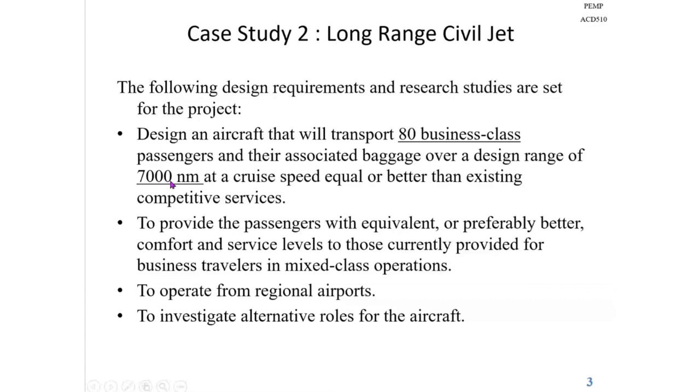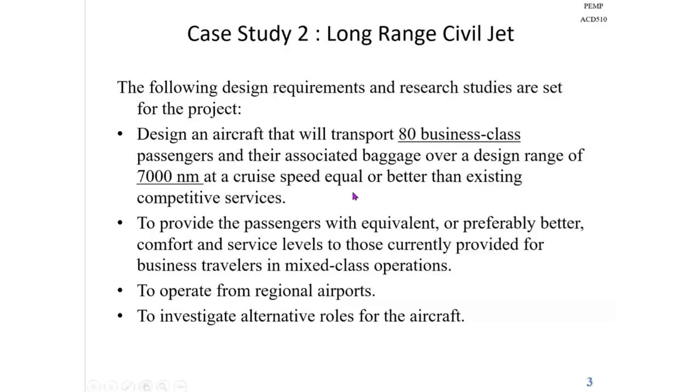What happens if you increase the Mach number from 0.84 to 0.86 is that you will hit the transonic condition and you may end up with some other case. So either you redesign the wing, a better wing than what is there in Airbus, or you stick to whatever is existing. And then of course there are some non-specific requirements like provide customers with equivalent or preferably better comfort. Okay, which really doesn't mean much.